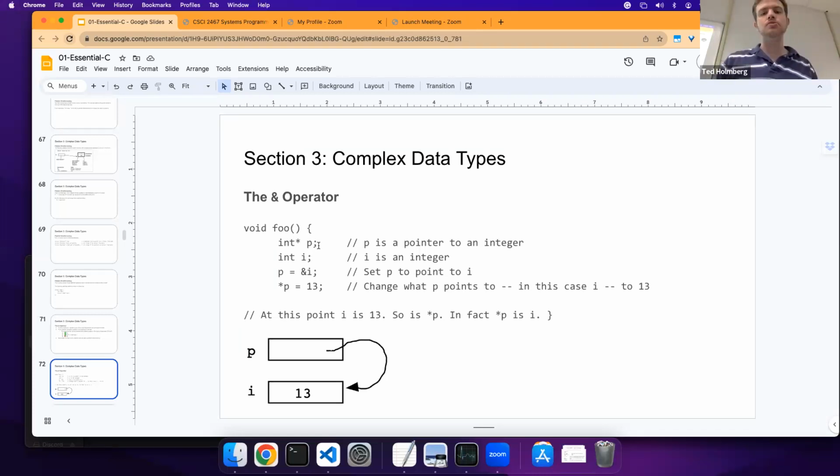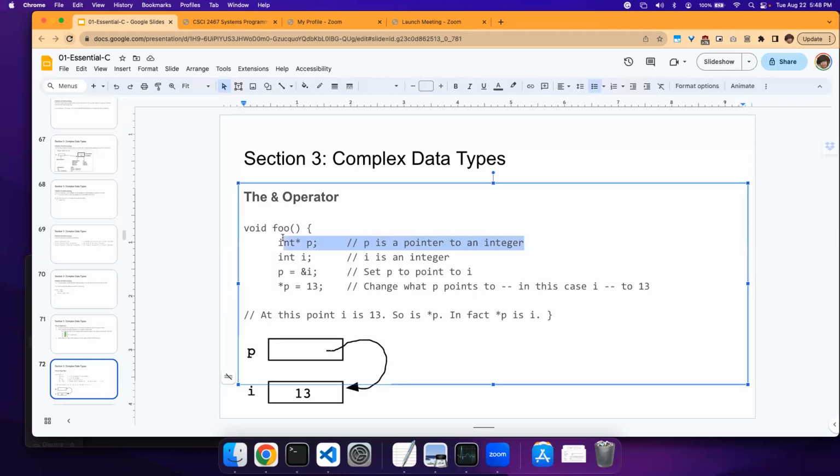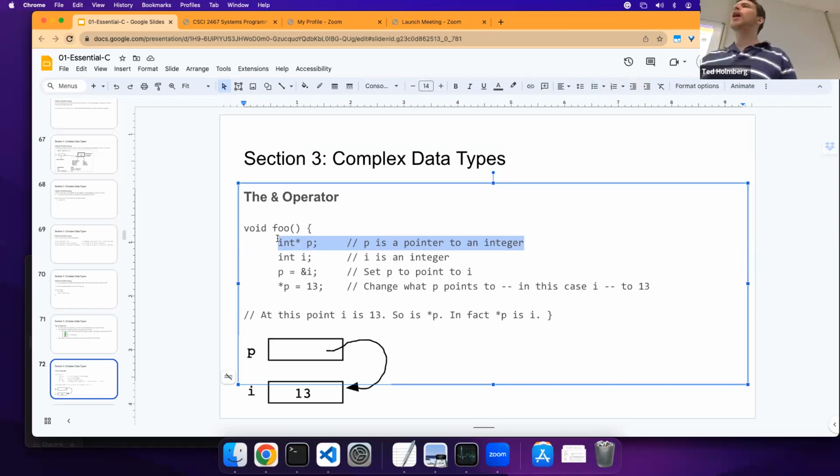So here we're going to do a declaration. This is going to create a pointer that can hold an address that points to some integer value in memory. Here, I will hold an actual integer value. I can use the ampersand operator on I to set my pointer.